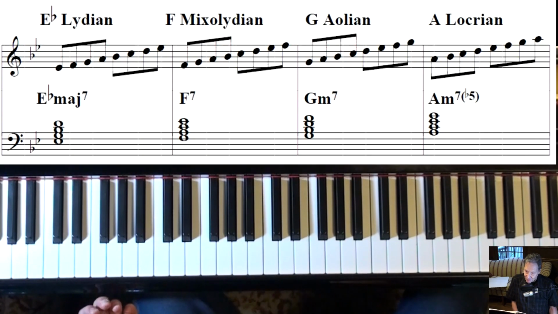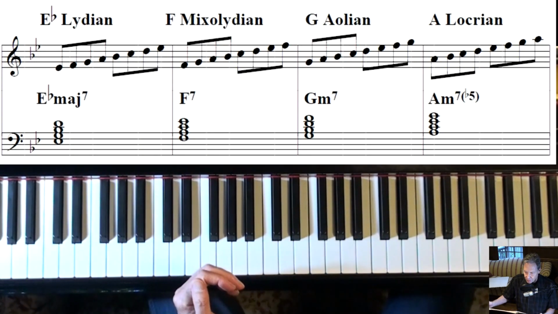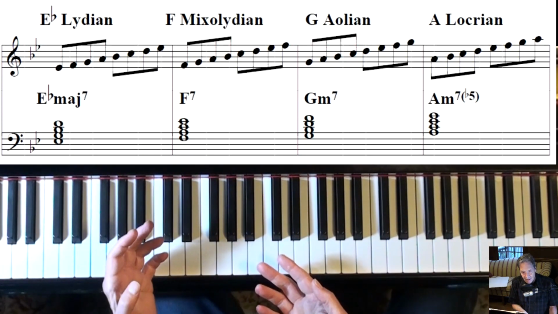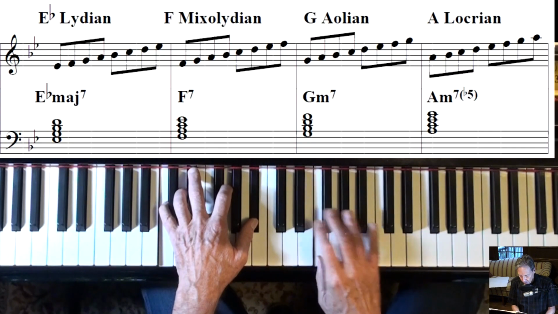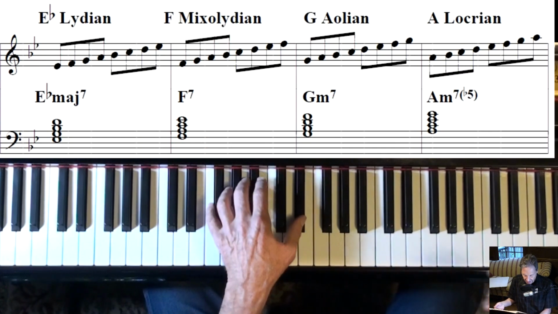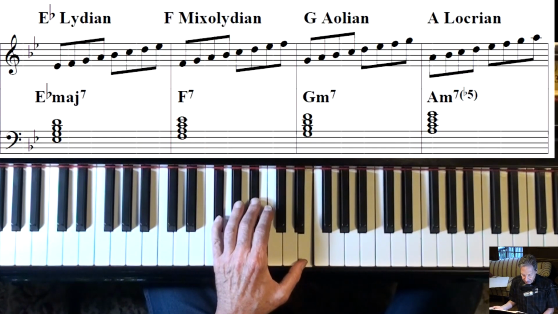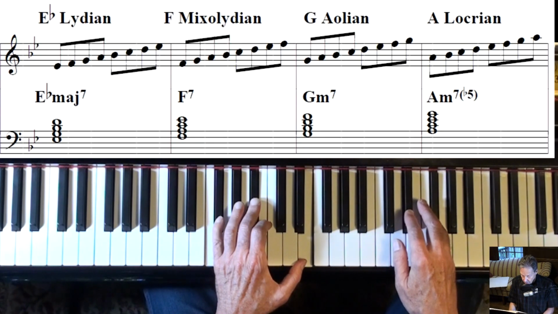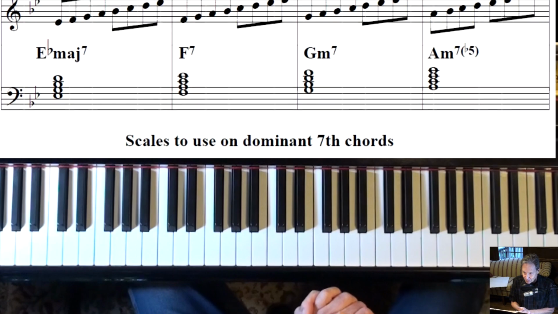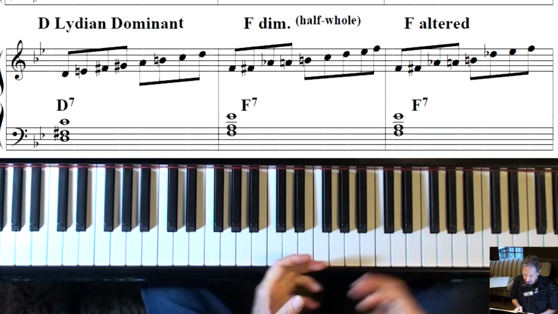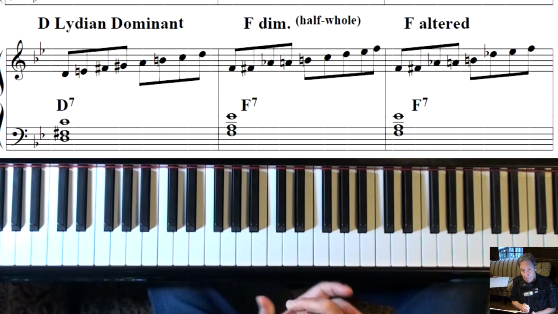Now, why are modes useful? Because, when you're going off into random 2-5-1s or not diatonic, they're not scale tone 7th chords. If you were doing some, and you get to an F sharp 7th, that's not in this key of B flat. So, you have to think about, well, what mode would fit that? The Mixolydian? Yeah, that would work. And then there's plenty of other scales too, like the altered scale, the diminished scale, and the Lydian dominant scale. 3 really major scales that are all modes of a minor melodic ascending scale.